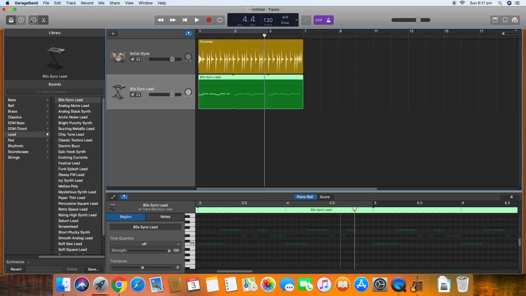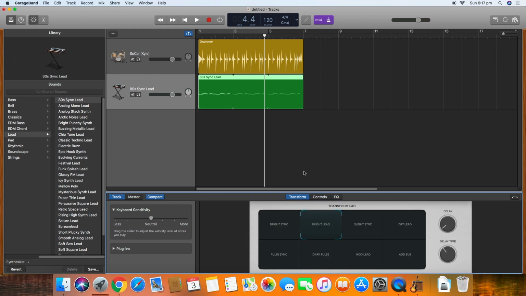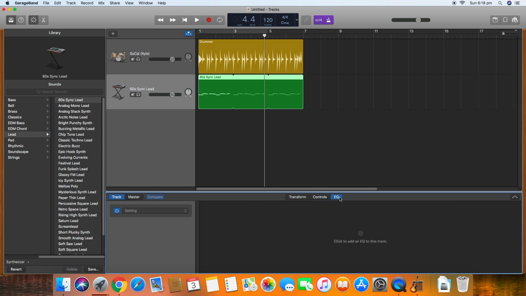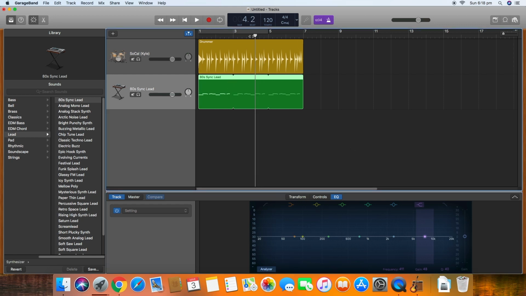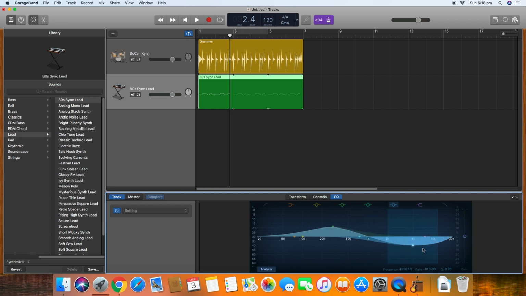I'm now going to edit the EQ by clicking this dial button up here and clicking EQ. Now move your cursor to the very start of the track and then click play so you can see the waves. You will notice that it is very high in this area, so we need to raise it over here, and it's quite low in this area, so we'll lower that down. This will give the synth a quite washed out feel, which is what I want.